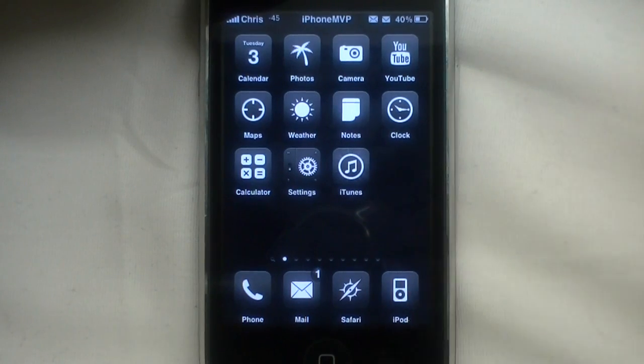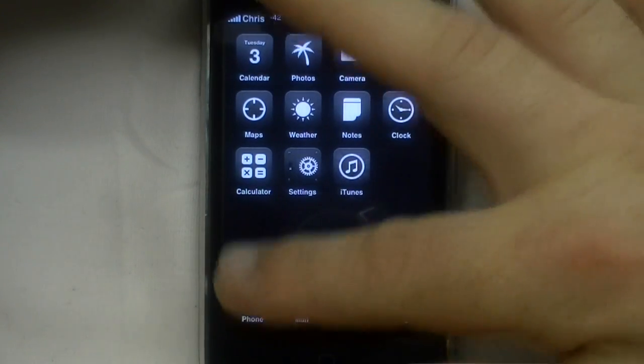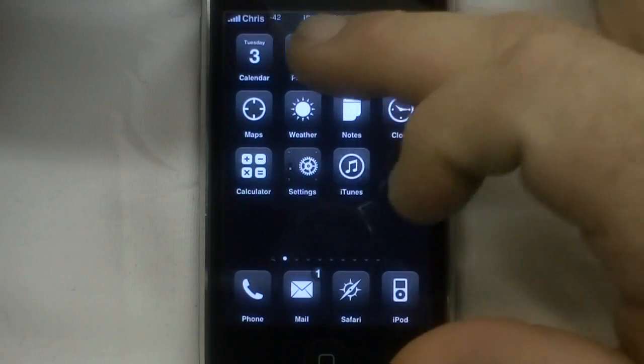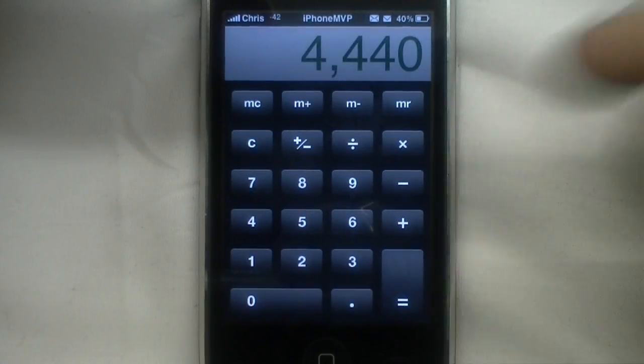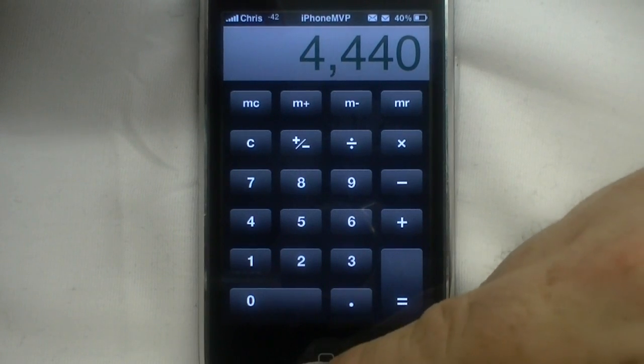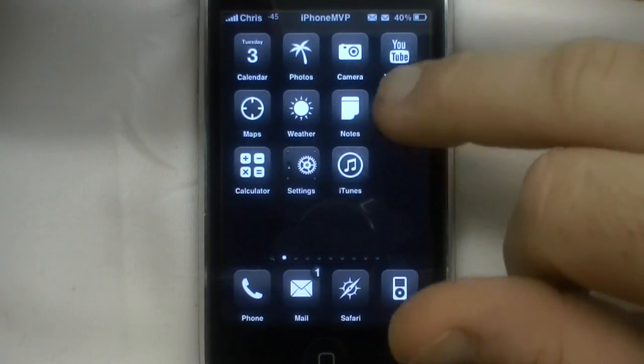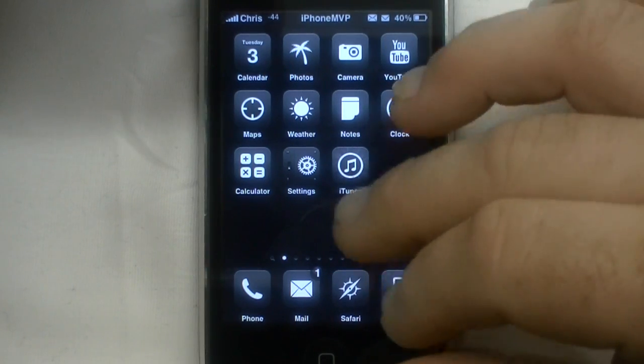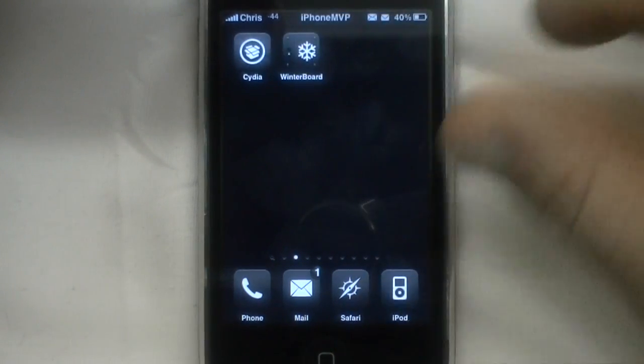And yeah, this one's called Glass Guard. It's got a really neat look, and I think this one's skinned too, yeah. Now let's see, I think the calculator's even skinned on this one. Yes, let's see there. That's really nice looking. This is probably the most simple yet elegant looking theme that I've looked at.